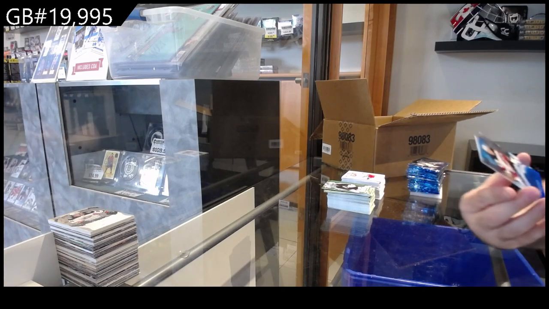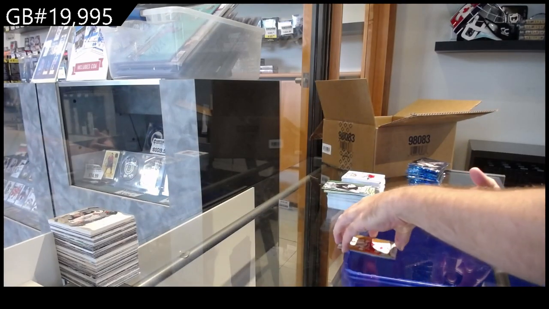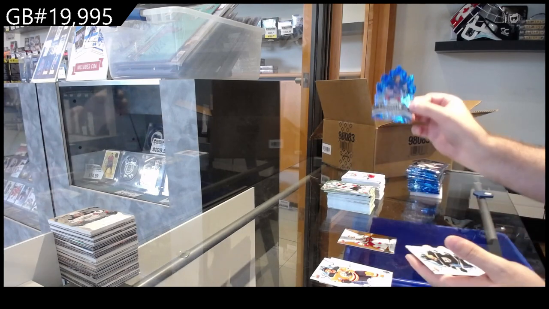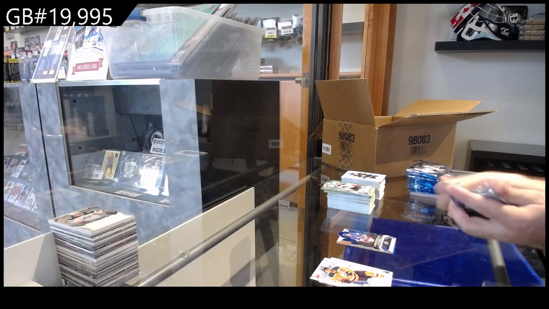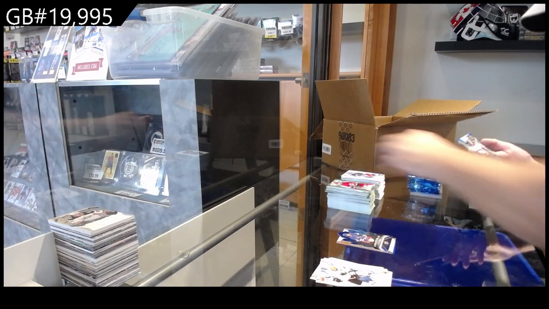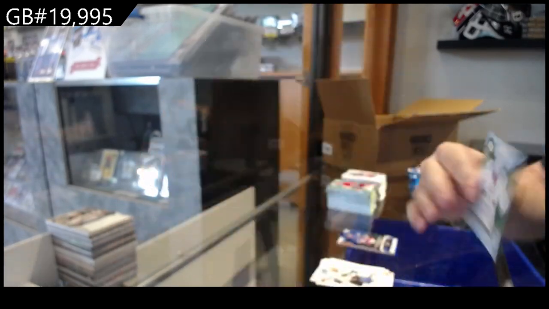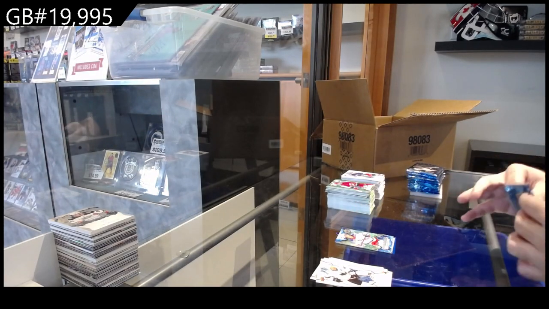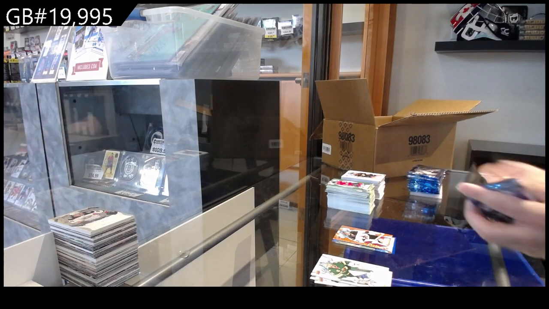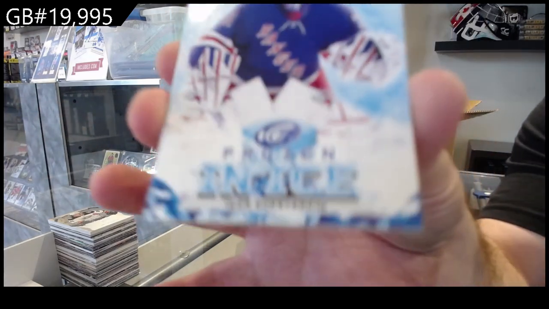We've got number to $4.99, Nolan Foote for the Devils. $4.99. And we got an orange of Tara Vinen for Carolina. We got a Crystals of Fox for the Rangers. We've got number to $7.99, Ice Premier's rookie of Morgan Barron. We've got an orange rookie for the Coyotes of Prozvatov. We've got a Frozen in Time, Shesterkin.